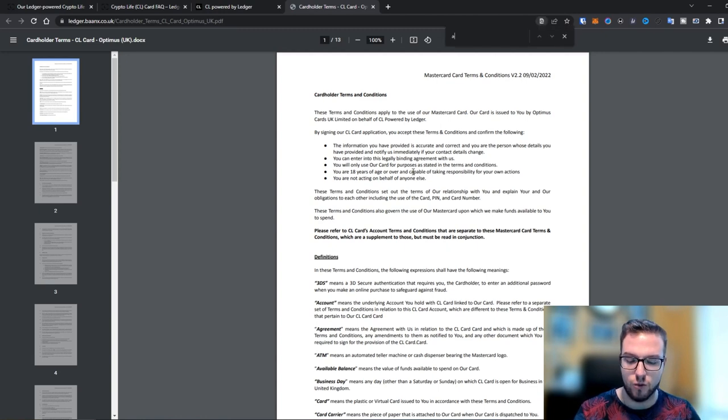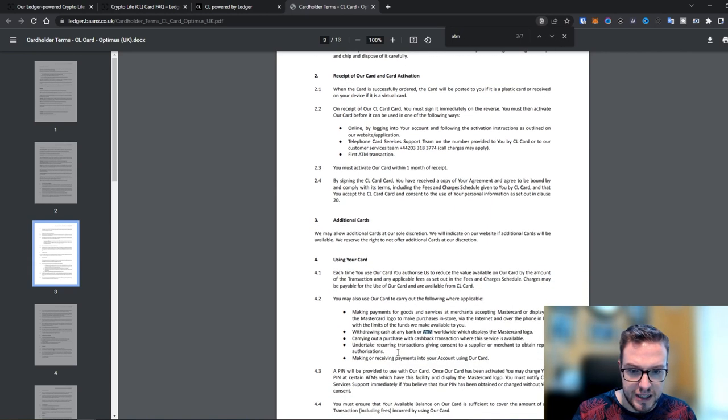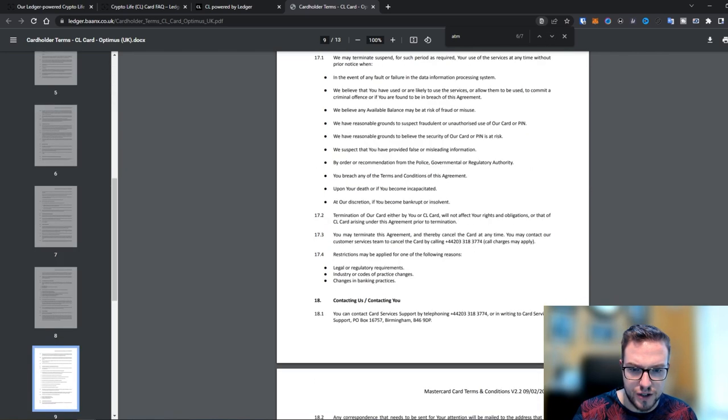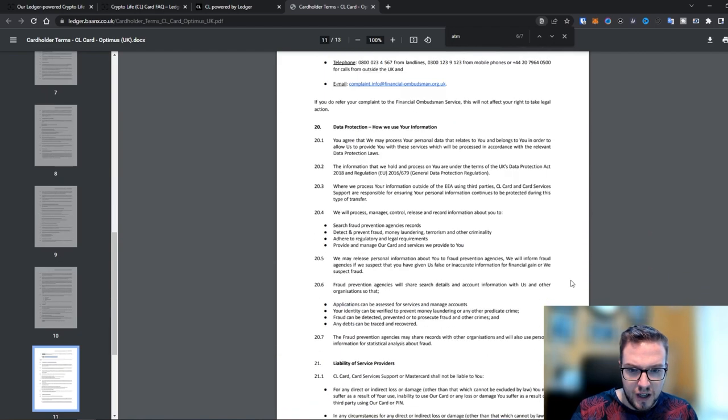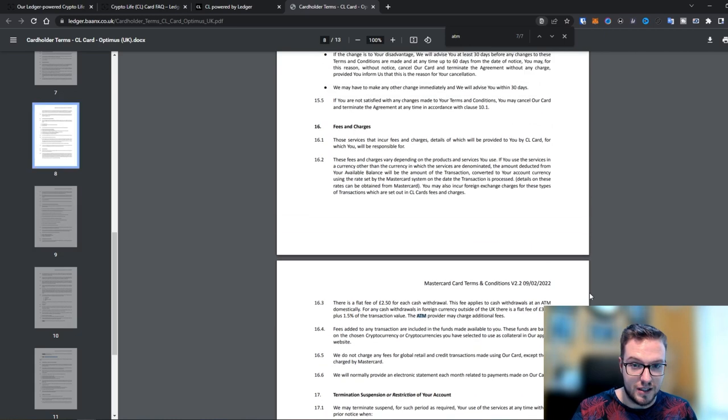And I wanted to see what's the charge of the ATM. So I'll actually search for the ATM. ATM, and you will see, right here, they also state you can withdraw cash in any bank. Okay, that's great, but we want to see the fees on those ATMs. The big minus with terms and conditions is always that it's really broad and you actually need to search for things. So we got the fees and charges.